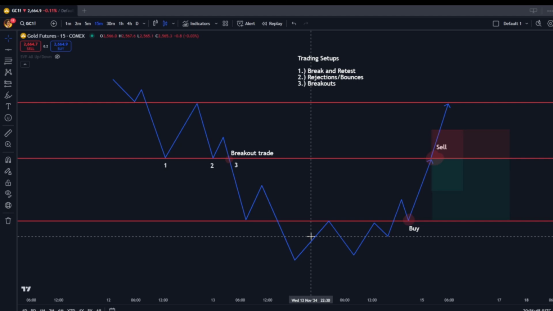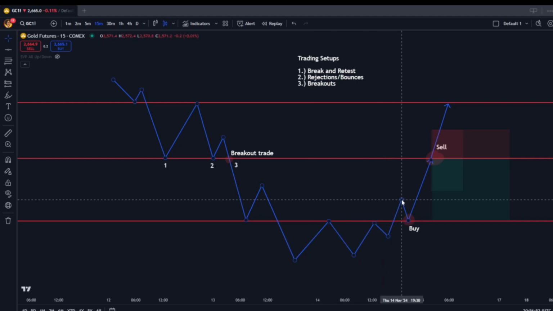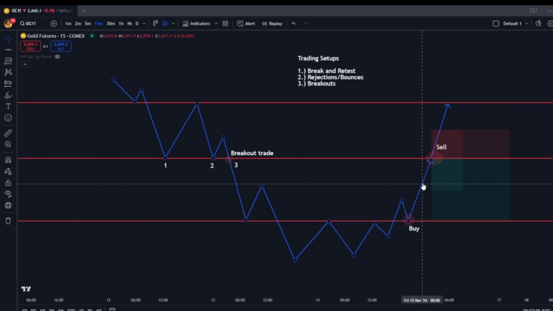Or just other scenarios that you'll pick up on, like this classic break, you barely go above and then you retest and then you buy right around that level. It could be a little bit above, or you buy right at the level, whatever you're comfortable with, and then it'll just continue on going. And that's a very common one. The break and retest is probably your bread and butter. It'd be the easiest one to be very efficient with, very effective with.